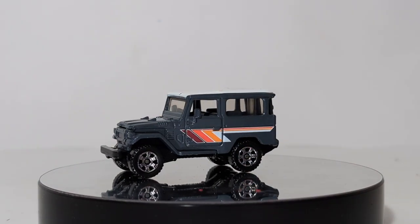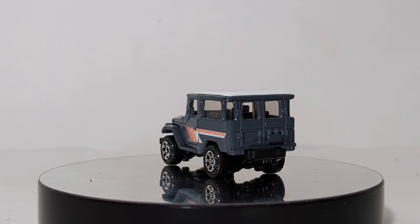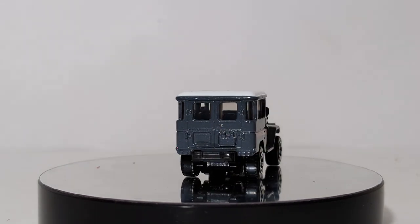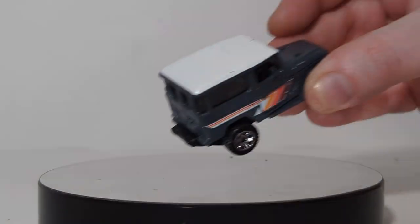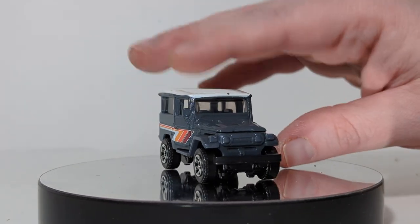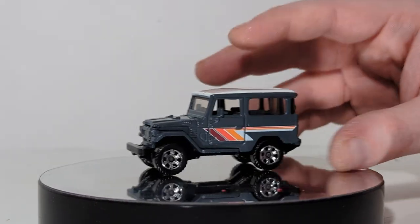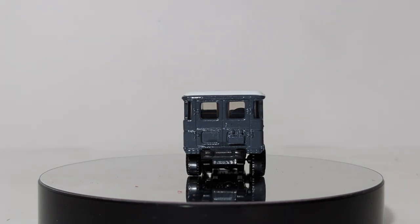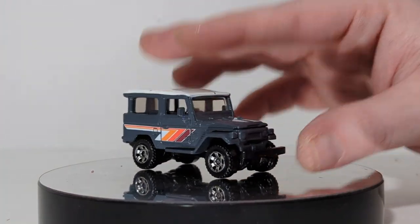And that is number 97 to 100, the Toyota Land Cruiser FJ40. If I had to guess, I would say this is paying homage to the vintage Toyota racing livery you would have found in the Baja 1000 in the 1980s and early 1990s — it has the similar coloring and stripes. White top, front bumper, lifting eyes and bolt-down points up on the front. I just enjoy this casting a lot — I think this will probably be the one that goes off the pegs the fastest.